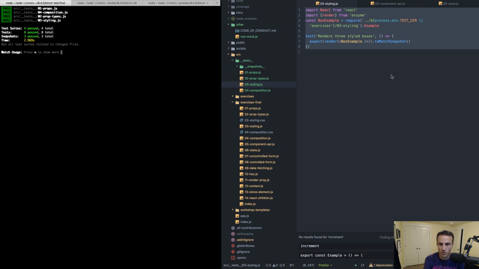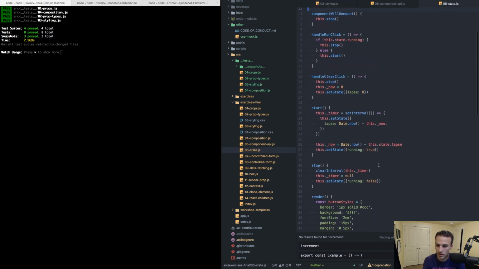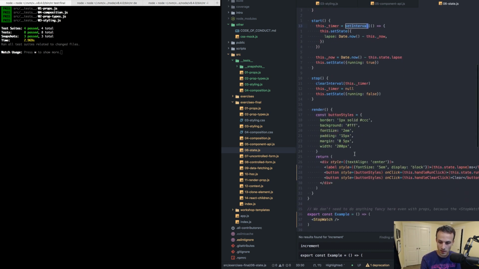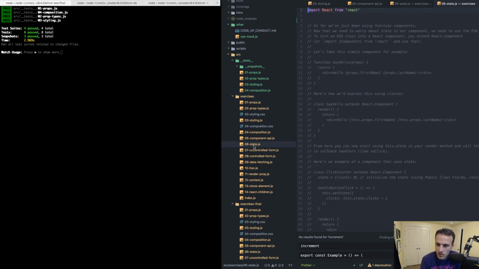Okay, so for testing, this one's going to be tricky because we're using lifecycle methods and set interval, date, and stuff. So I'm not going to be able to do a snapshot. That's not going to fly this time. And in fact, let's see, what do we give?